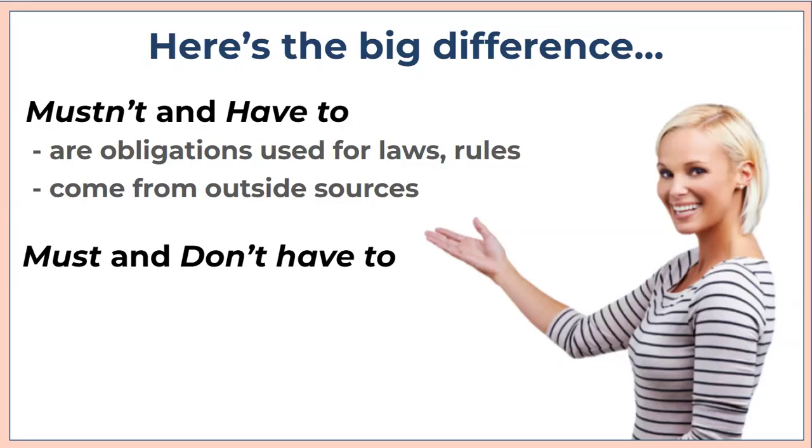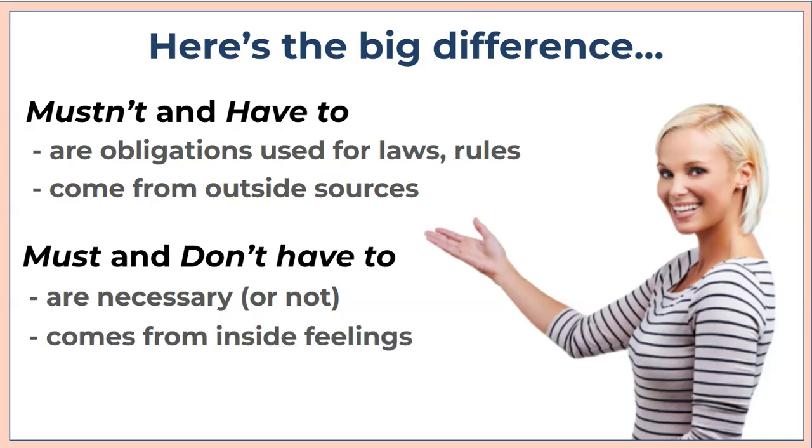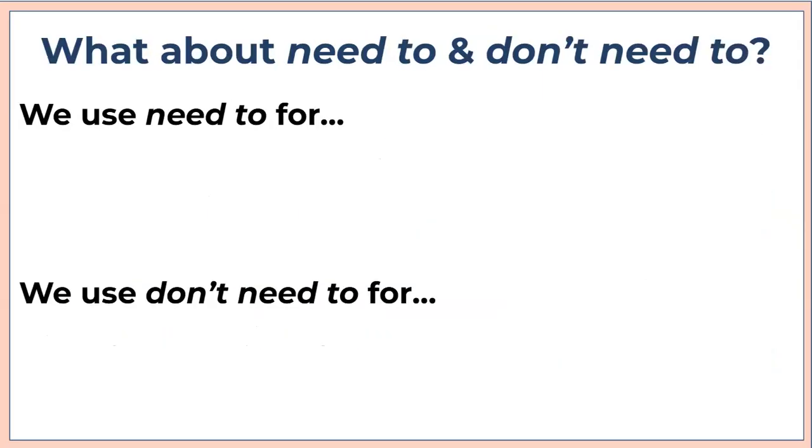But must and don't have to are not obligations. They are just necessary or not necessary. And they're not coming from outside sources. They're coming from ourselves. They're coming from our inside feelings. So now let's look at the modals need to and don't need to. And need to is a little bit tricky, so let's start with that one.